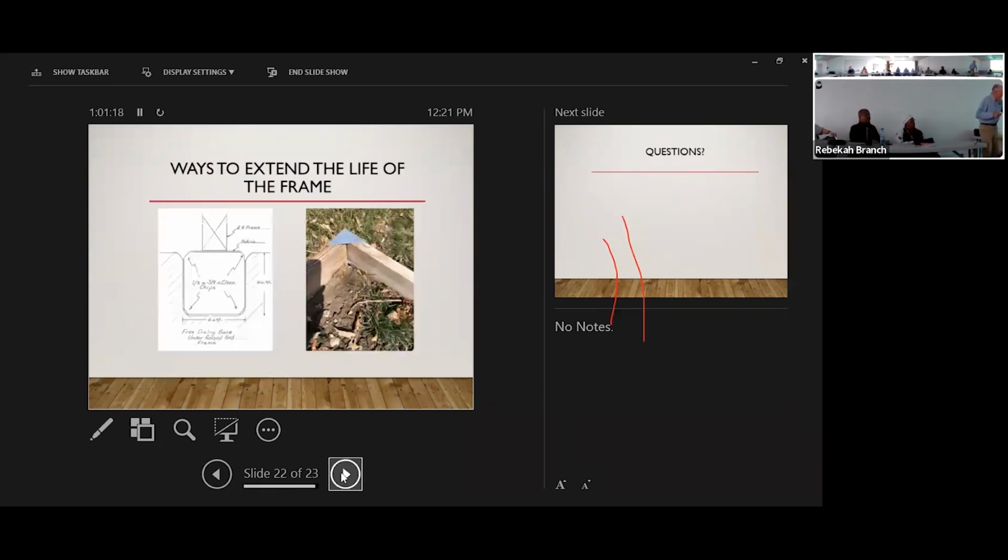So here's the cap and the angle that I was talking about. And you can't see the rust necessarily, but I can see it when I opened it up there, that it was having some problems.